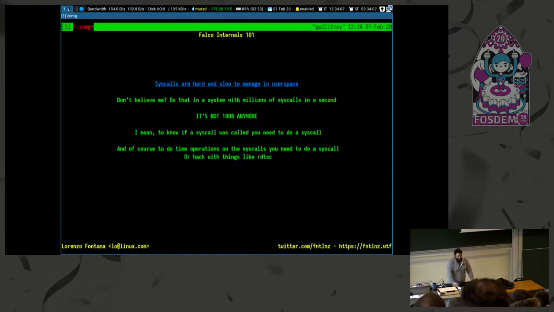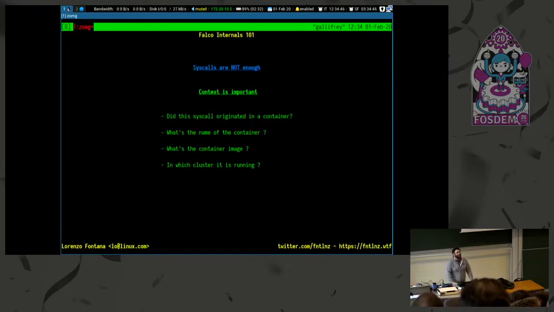And you really need to know that when you want to deal with syscalls, and when you build a security tool in general, you also have to deal with time. And guess what you need to deal with time? A syscall. Nice. Or you can deal with registers, like you can get the time from the processor, but processors are not abstracted. So you have to deal with time for every single architecture you want to support. And it's another maze, like this place.